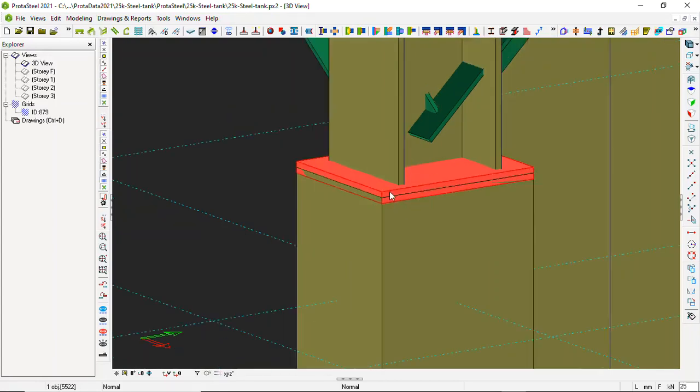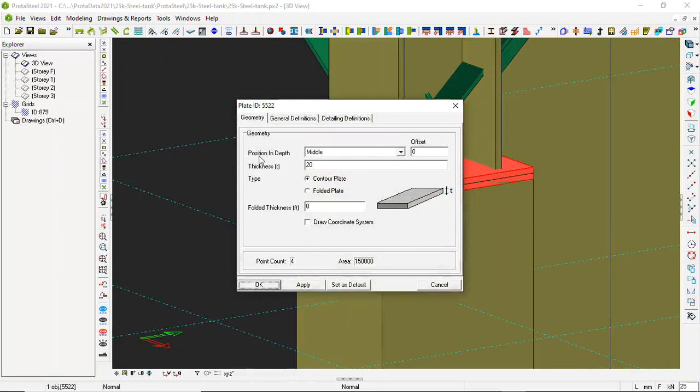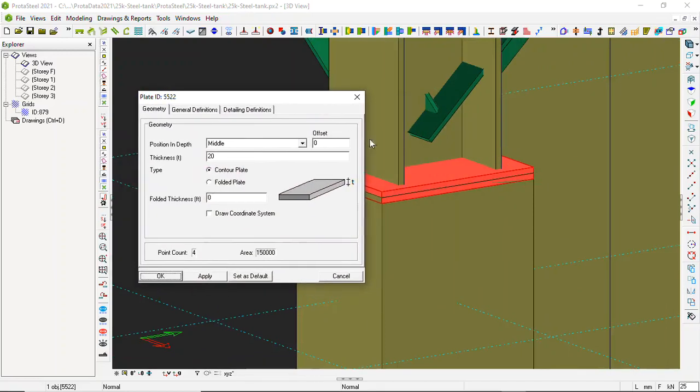You can either double click on this and set the depth of your plate regarding the column. Those of you who use Tekla understand what I'm talking about better. See, it has gone down. This is front. So we have to cut this concrete here so that this thing will just be in it.